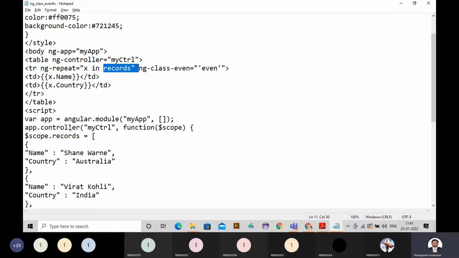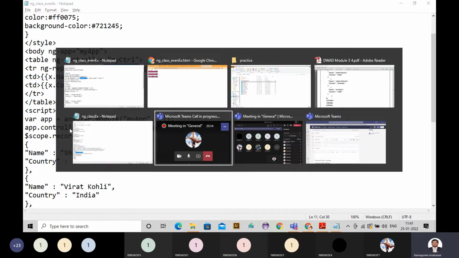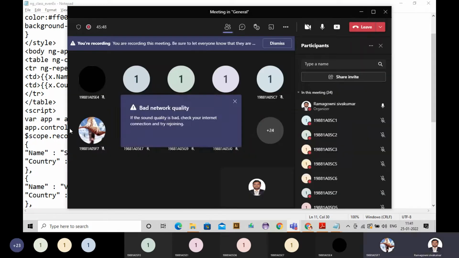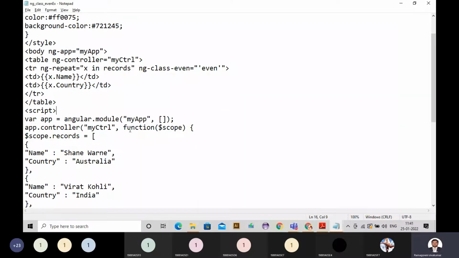Are you understanding? Any doubts still? Okay. All right. In this way, we can apply style for only even rows.